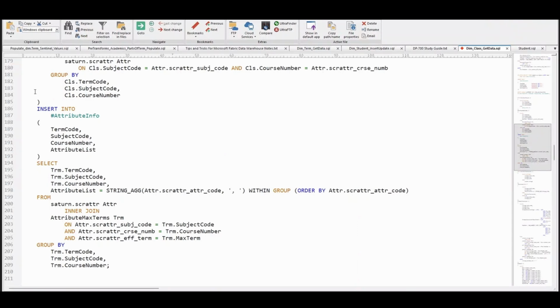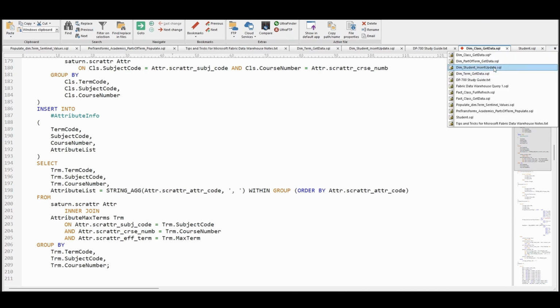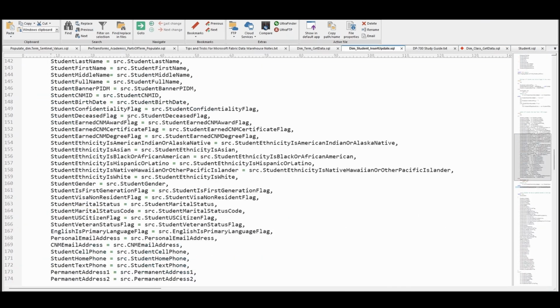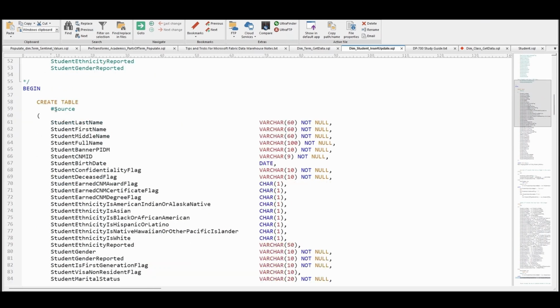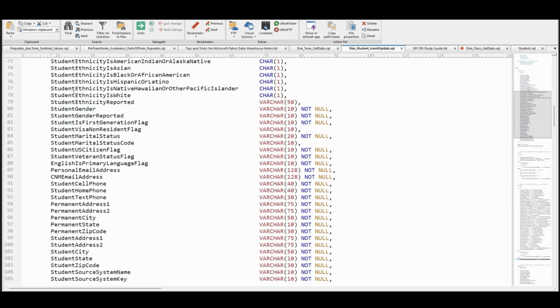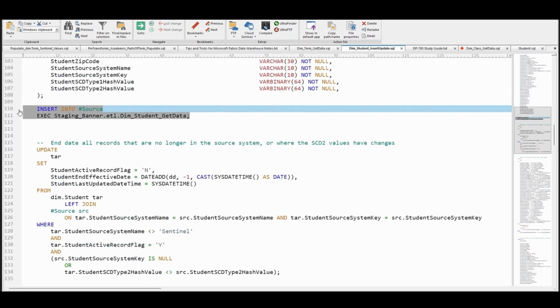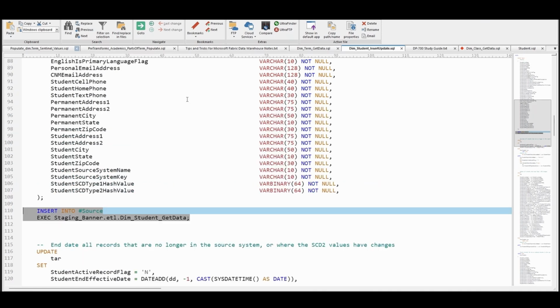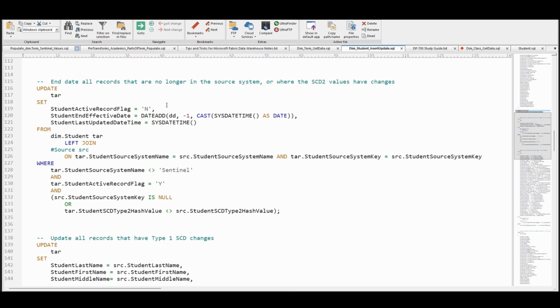The other thing that I use is, we go back to that insert update. I create a temp table, and then I insert the results from my get data procedure into that temp table. And then I do those comparisons.